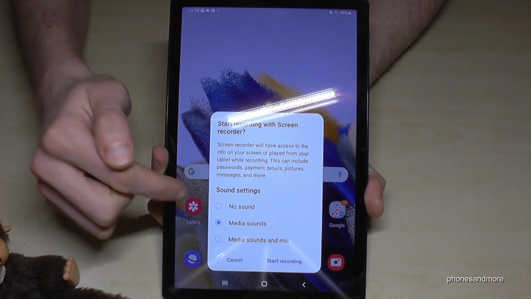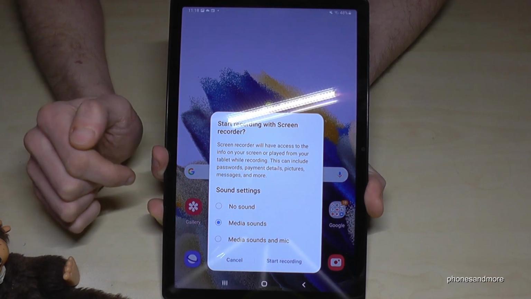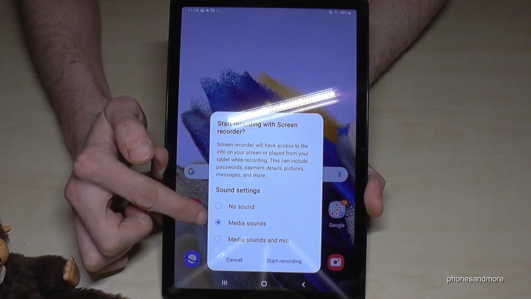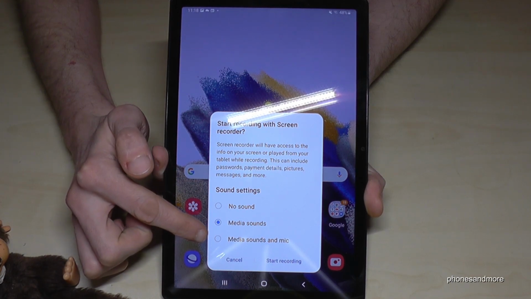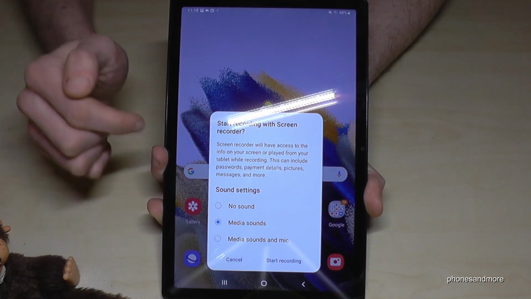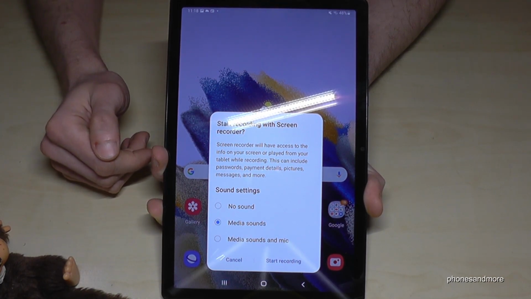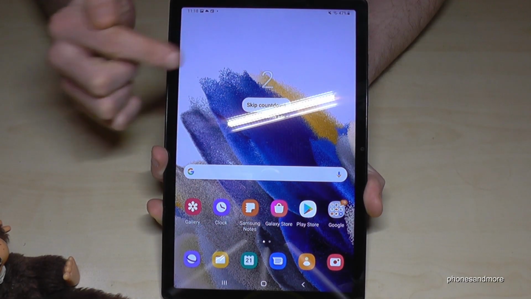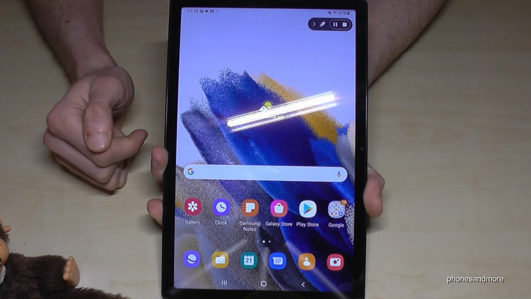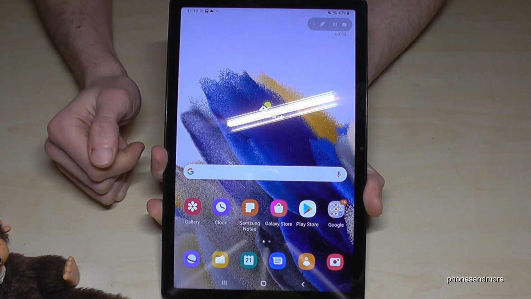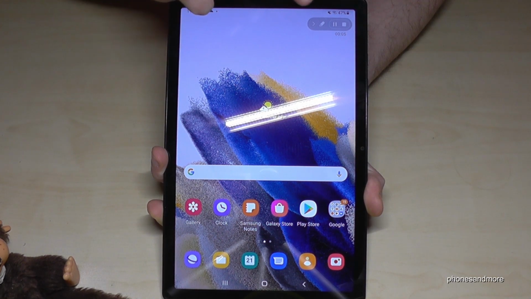And then you have to set up the sound source. If you don't want to have any sounds, tap here. If you just want to have the media sounds, tap here. And if you want to have the media sounds as well next to your microphone, take here the last one. Very nice for tutorials, huh? Okay, then go just on start recording. We will see a countdown here, and then our screen recording has started. Now I can do the stuff we wanted to do. And by the way, we have also a little pen here. I don't know if you see that here, a little pen.